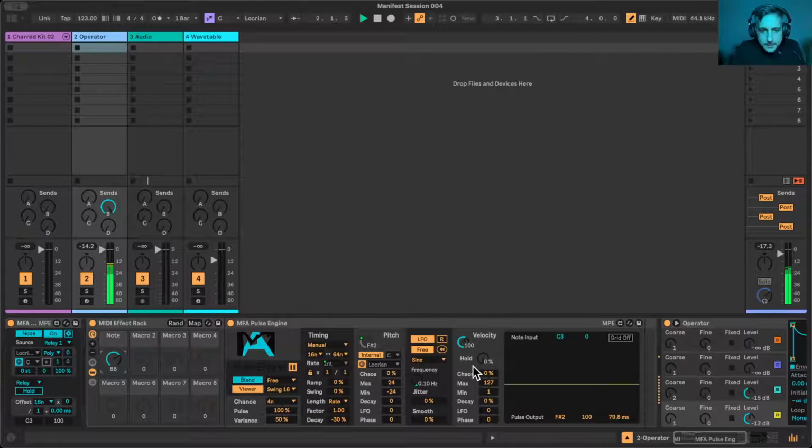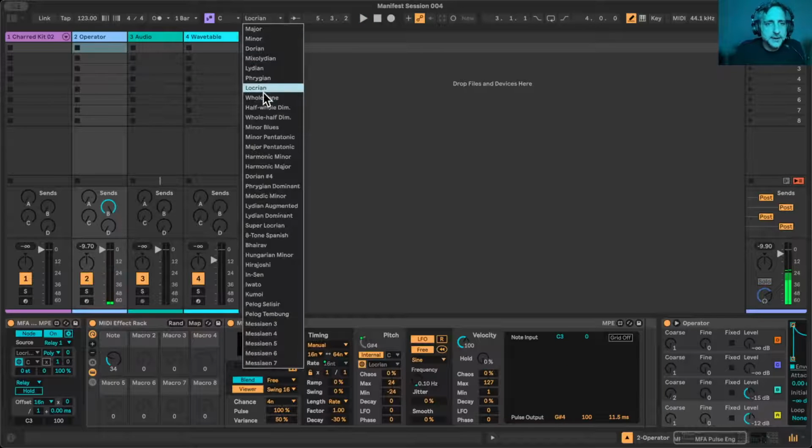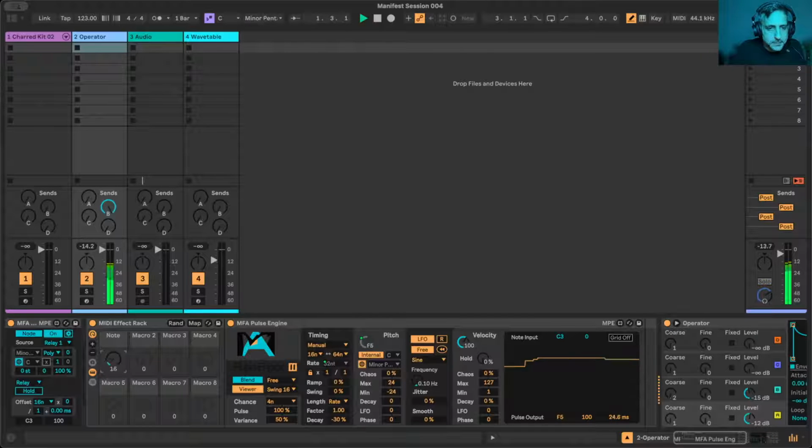So, I think this would sound better in a more haunting key, maybe minor pentatonic. I don't know if that's haunting, really. Let's try the incent.